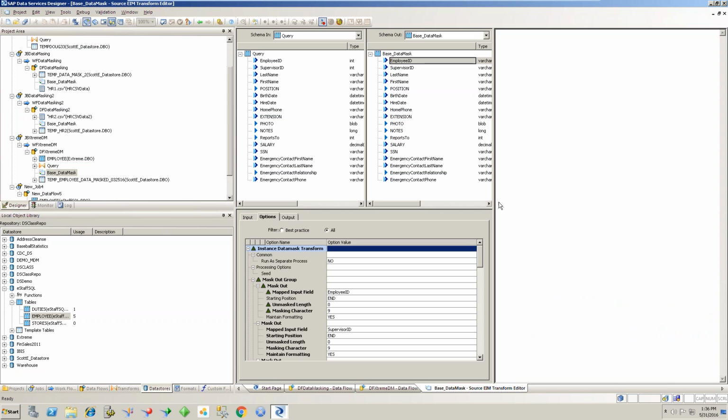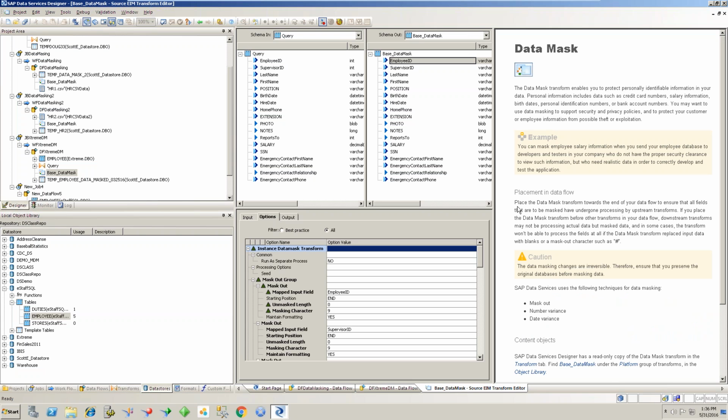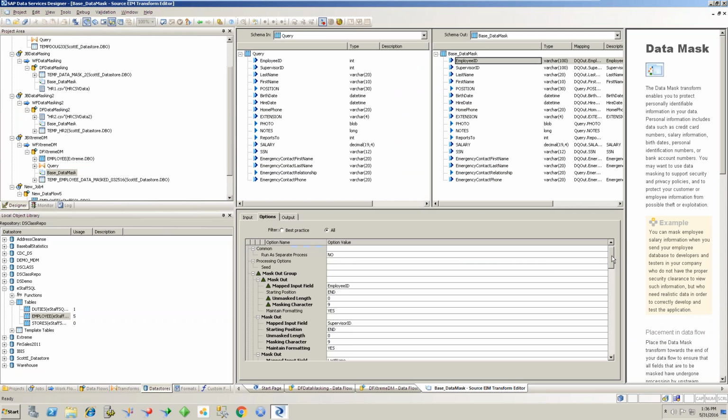Okay, so if I come into my options, you can see what I'm doing here with the masking out. In this case, I'm starting at the end and I'm masking out. I'm using 9s in my employee ID. The same for the supervisor ID, all 9s.